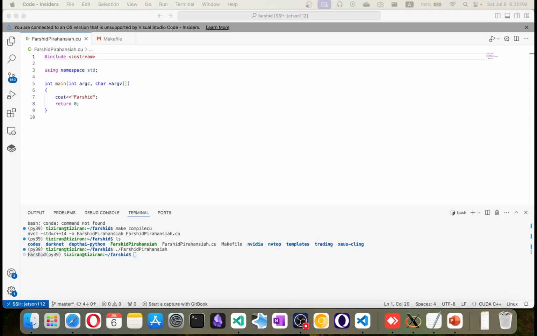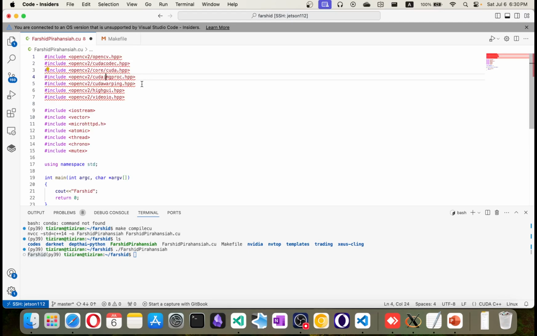When you install OpenCV, you have all these headers, and these two headers are also used for CUDA. You can only use this functionality on NVIDIA GPU devices. Because we have a Jetson Nano, we have this functionality and this CUDA version of the library on the device, so we can run it. These are some packages for C++, and this is the HTTP server. Later on we use it, and some other headers.